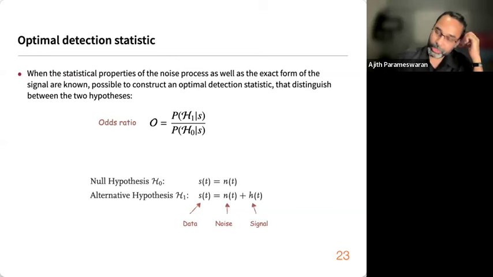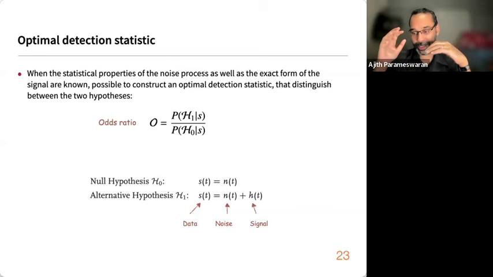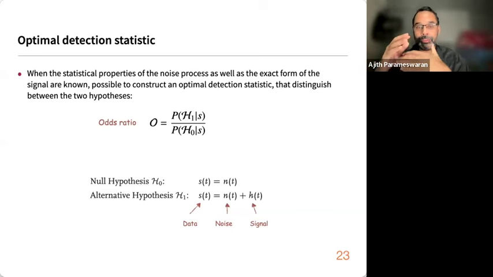So in any case, if you have a signal in noise, one cannot say with absolute certainty that we have detected a signal. One can only make a statistical statement. There is always a probability that we will be wrong. So essentially what we are asking is, given you have some data s, we want to compute some kind of a ratio of probabilities, the probability of two hypotheses. One is that this data s contains a signal, which is called H1.